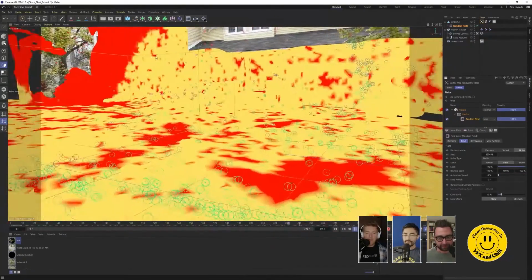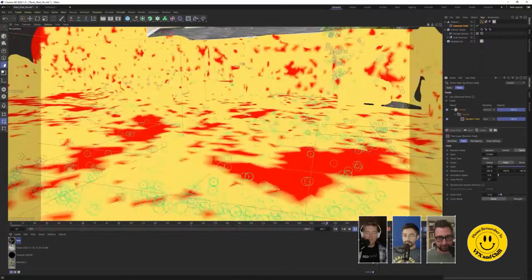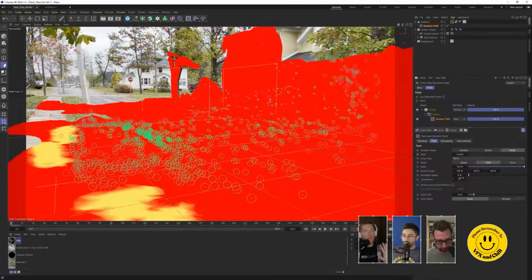Now, if you animate the noise, it will eventually cover everything, because the noise will be changing, so it will eventually fill up stuff. Or you can leave it non-animated and have it just leave those blank spaces. Which way you go will depend on the look that your director, producer, or whoever is calling for.